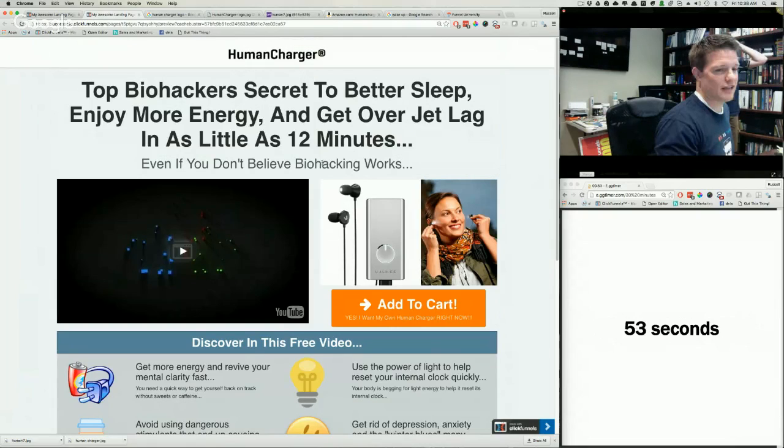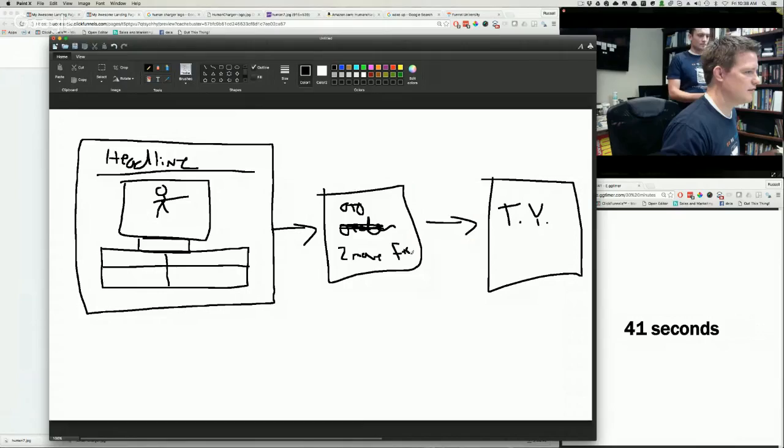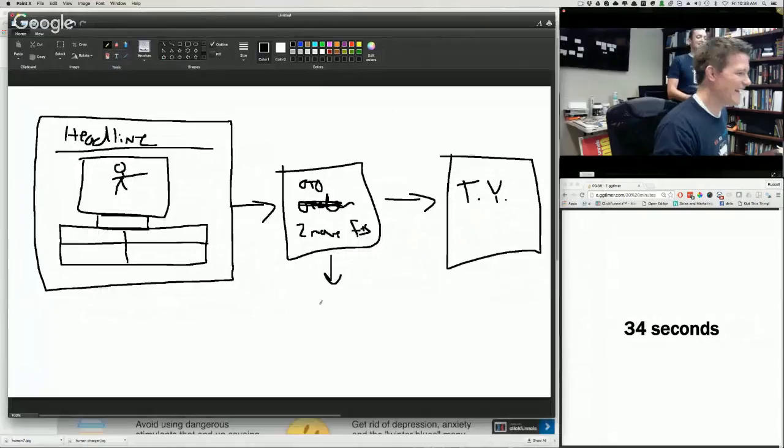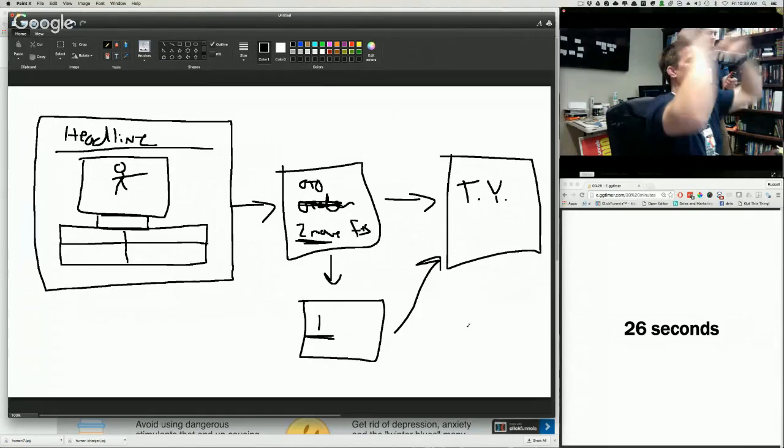Okay, well, that's a great idea. So based on that, I would tweak this. Instead of an order form here, I have an OTO, and you say add two more and get free shipping. Yeah, one for home and one for a friend, so the two of you can stick. It's better than sticking a mag light up your nose and saying, I'm resetting my internal clock. Yeah, I bet you are. If you do two and they say no, then we down-sell one and say, okay, how about one extra one? And then drop them on the thank you page. Boom, now we've got a cool funnel.